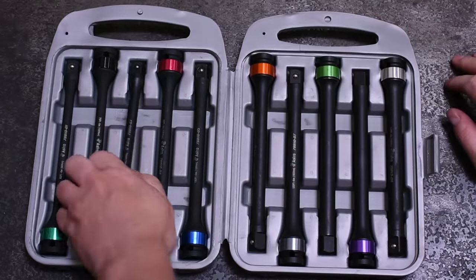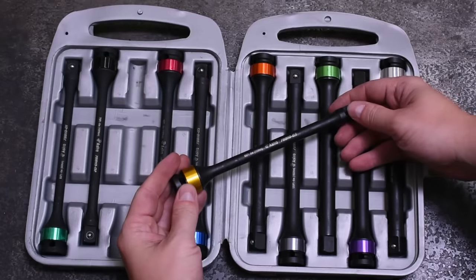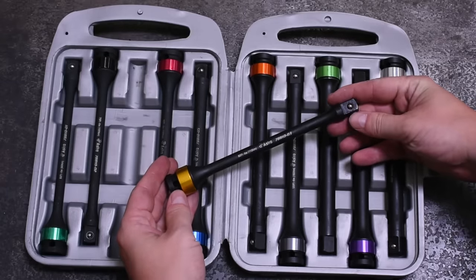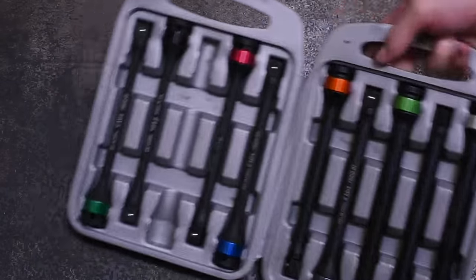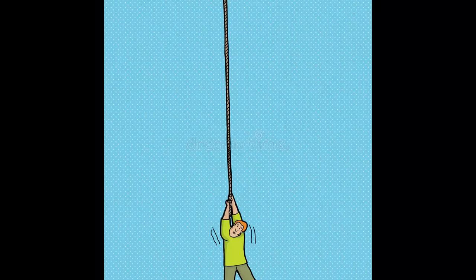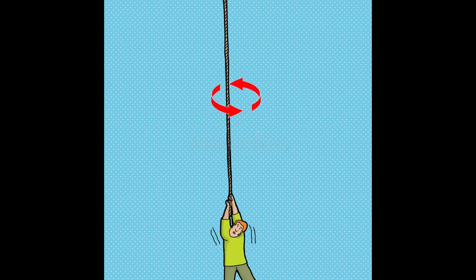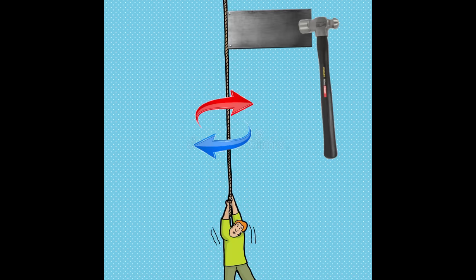In simple terms, imagine a person is hanging from a rope. If you turn that rope gradually with your own hands like with a wrench, that person will start to spin at the end. But if you have a plate attached to the side of that rope and you hit it with a hammer to try to turn it, it would just spring back at you in between blows and not really do much.